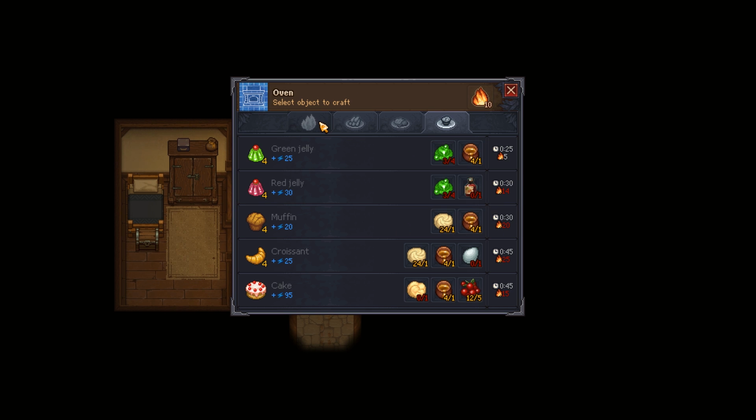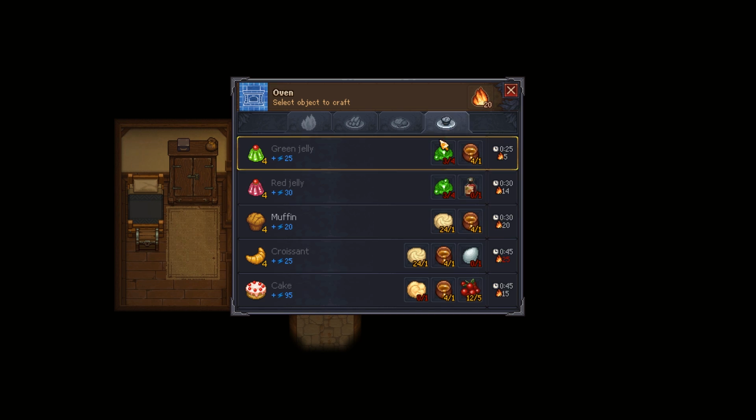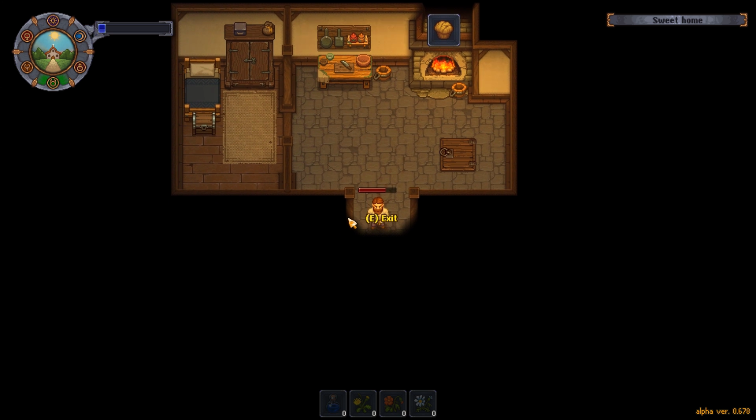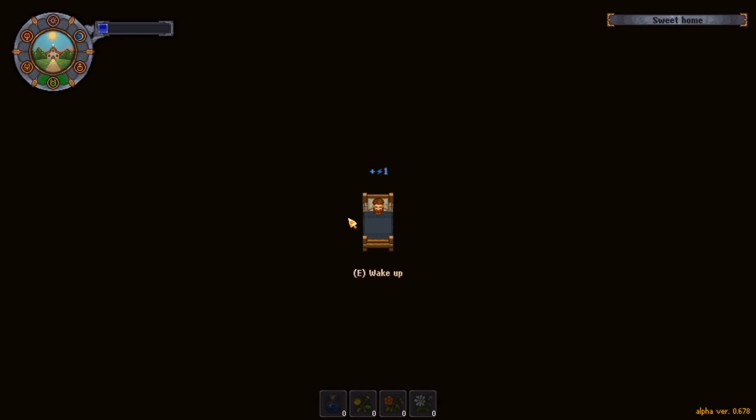It takes 20 wood, so it's going to take all of our sticks to cook one set of muffins. But it will make, I think, 4 muffins. Yeah. So we'll let that sit. And while we let that sit, let's just get some of our energy back. And when we wake up, we should have some muffins that we can then use as a nice source of energy. Now, I'm probably going to end the episode here pretty quickly.